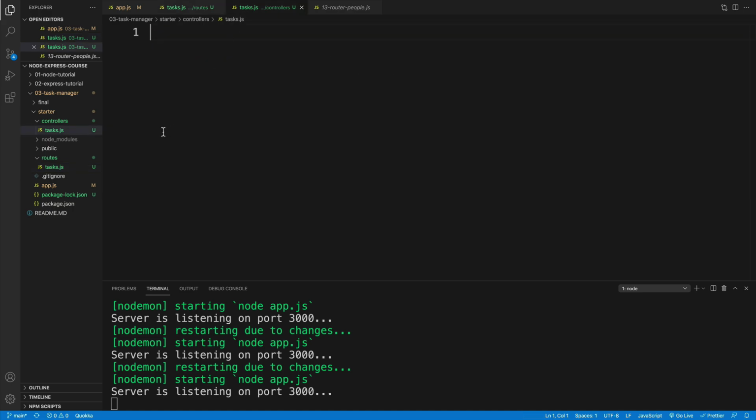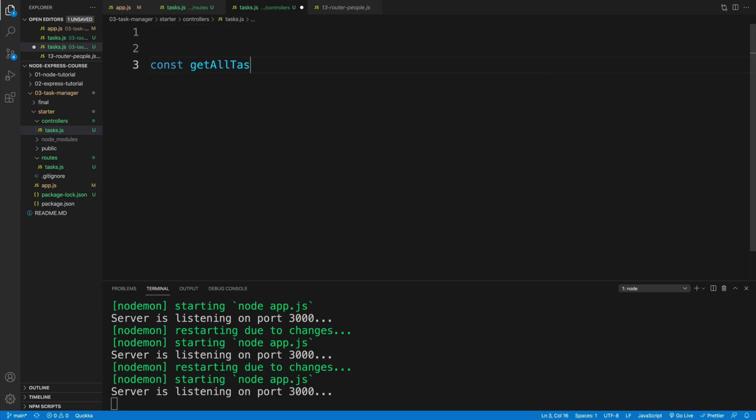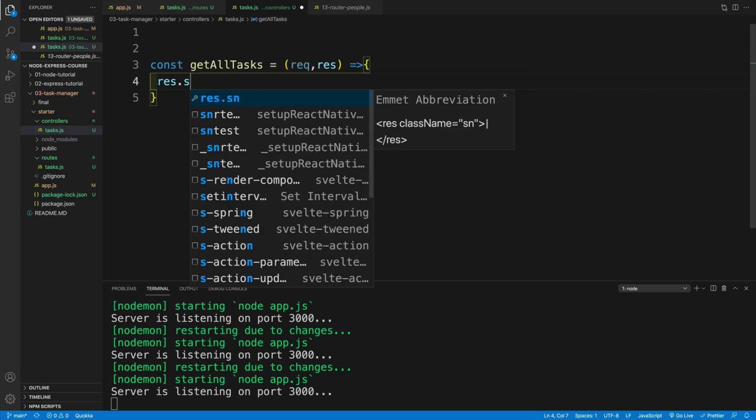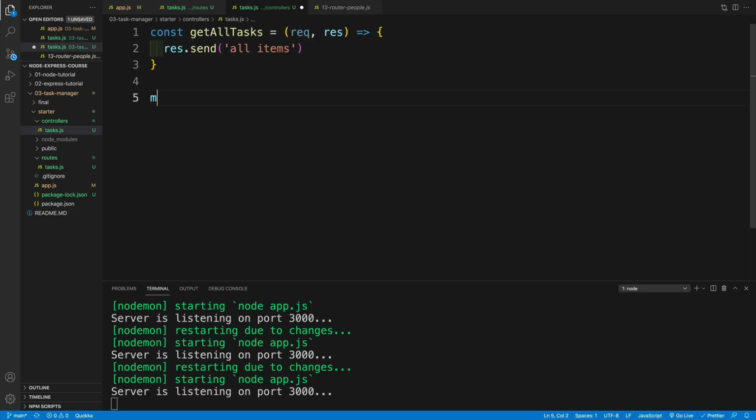So I'm going to go to my controllers and effectively I want to create my function, the controller function, and I'm just going to go with const getAllTasks, and I'll set it up as an arrow function. I'm looking for req and res, and functionality will be exactly the same, res.send, and we're just going to go with all items, and then we're going to go with module.exports.